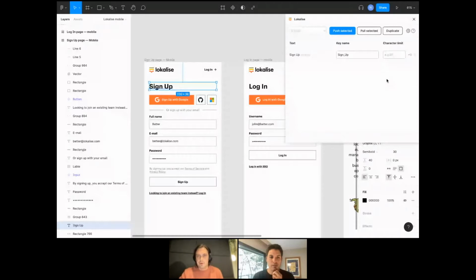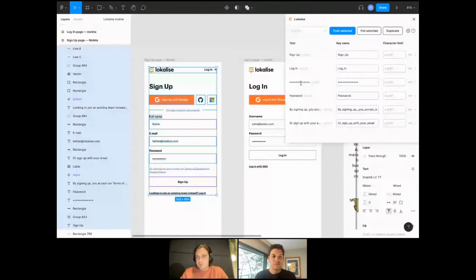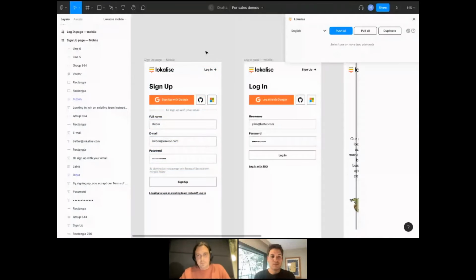So one way to communicate with them early on and avoid any issues later down the line. Now I selected one, I can select several, and I could, for example, remove any options for a specific string or key. For example, this password, it doesn't make much sense to translate it, so I could remove that. So here's just one example of how flexible the plugin actually is.